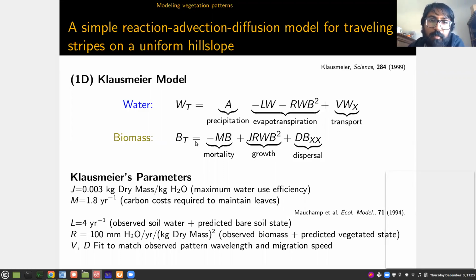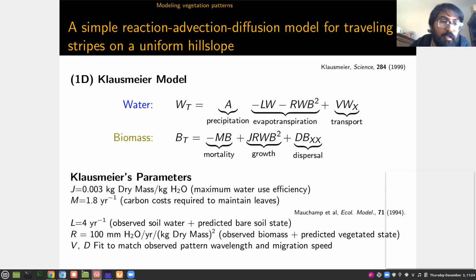And then we have biomass, mortality, growth, and dispersal. And we're modeling the dispersal with linear diffusion, which is not a great model for seed dispersal, but again, it captures qualitatively what's happening. One of the real drawbacks with these kinds of conceptual models is it's sometimes difficult to pin down parameters that really make sense, because the way you're modeling the processes doesn't really line up with what's happening. There are some parameters which you can pull out from data about the process being modeled. For example, water use efficiency and carbon costs define these parameters here.